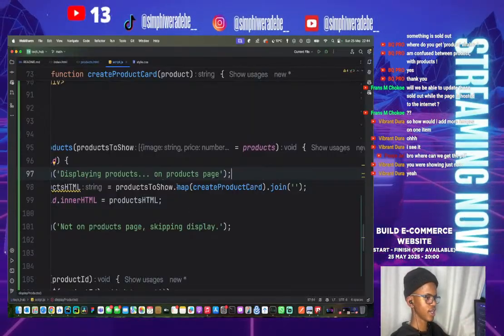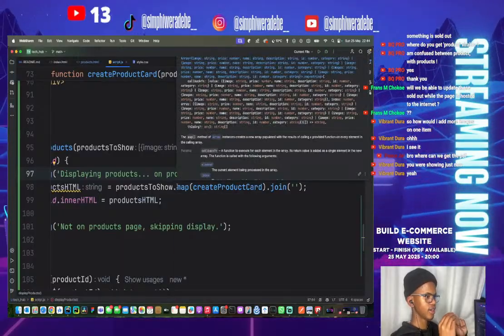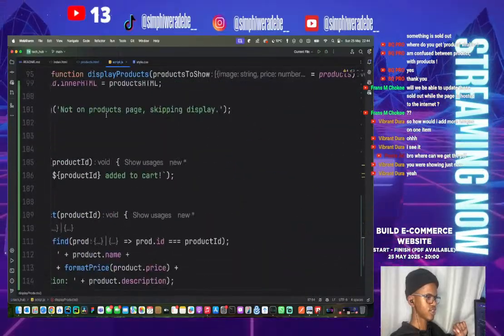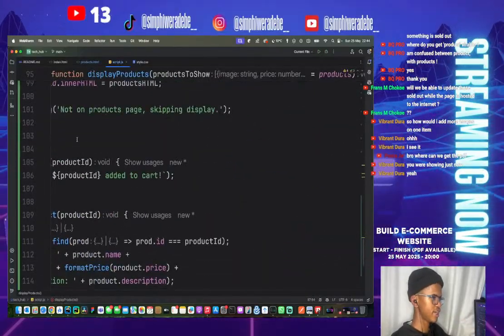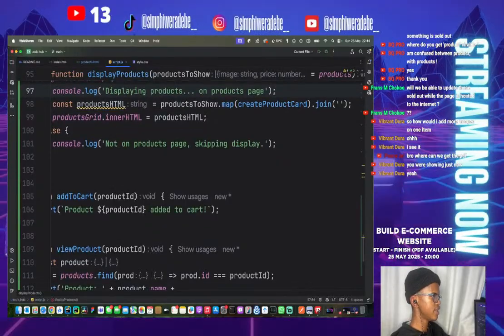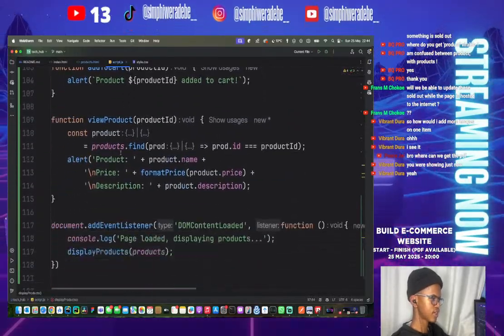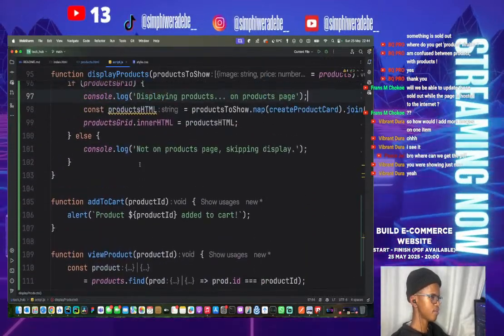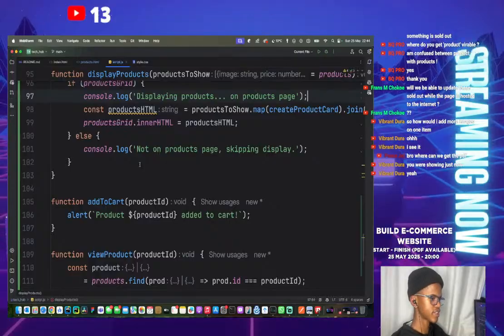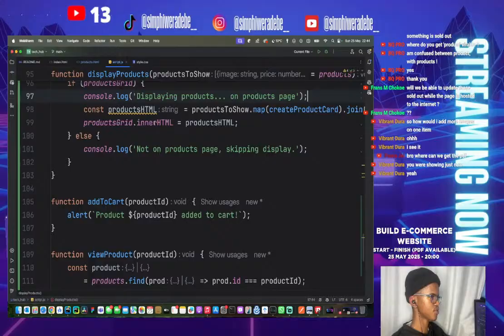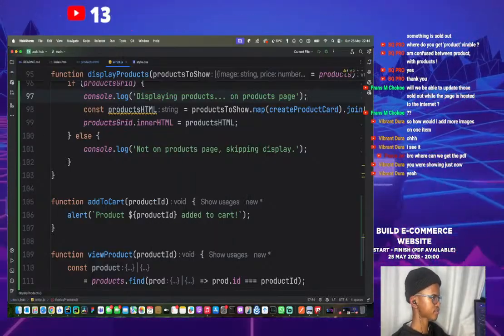So what it's doing here is taking the entire thing we have and making it one entire string that will be placed within the inner HTML. Then inner HTML basically puts HTML into the web page. So you're saying whichever class or ID I'm referencing here, put that HTML in there. So it would be in the class.